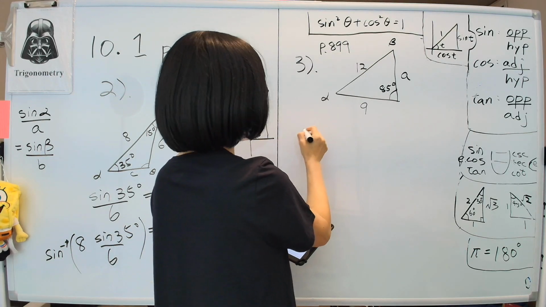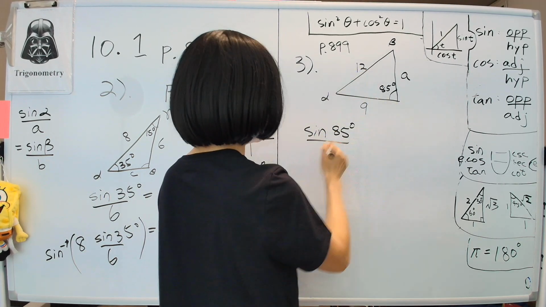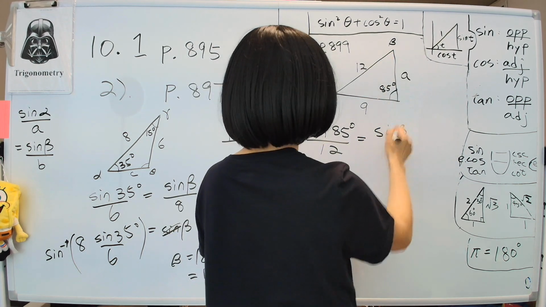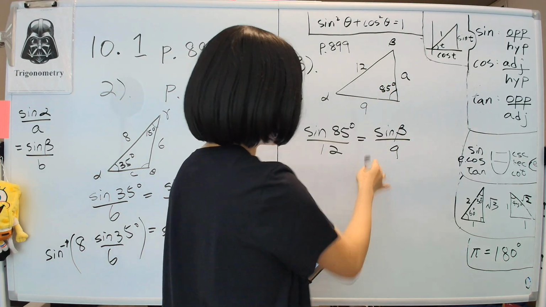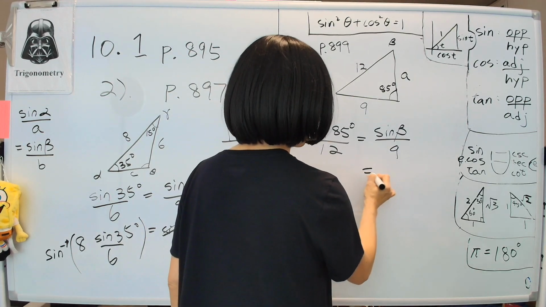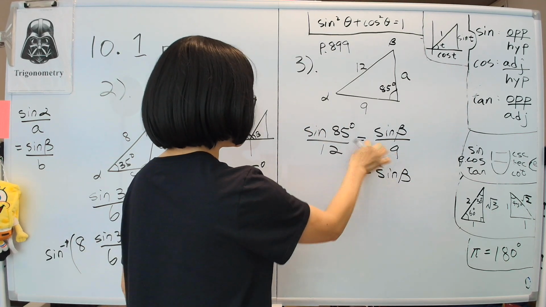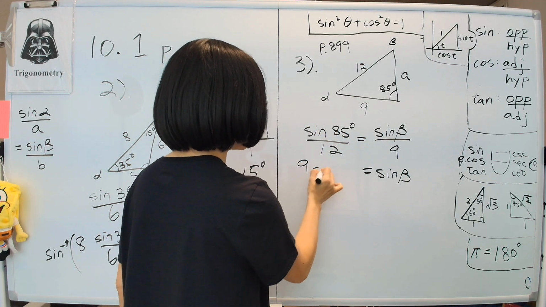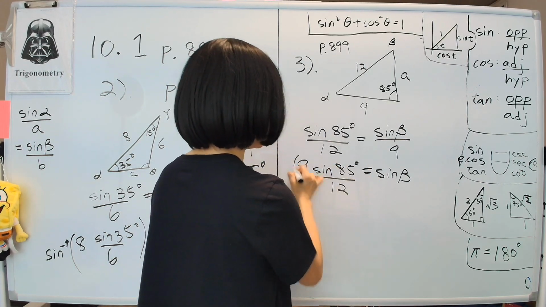So by the law of sines, sine of 85 degrees divided by its side, which is 12, is going to be equal to sine of beta, that we don't know but we're going to find, divided by its side, which is 9. So that information is enough for us to find beta. So let's do that. Then sine beta is equal to this stuff. Move the 9 up here, across the equal sign, on top, also across the division line. So this becomes 9 sine 85 degrees divided by 12, and then we're going to take the sine inverse.